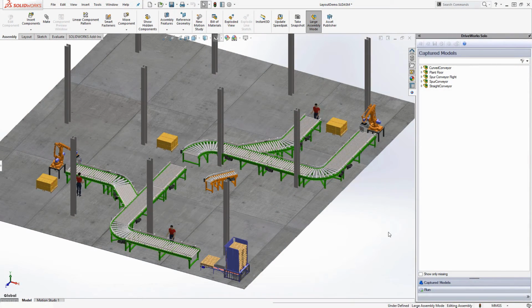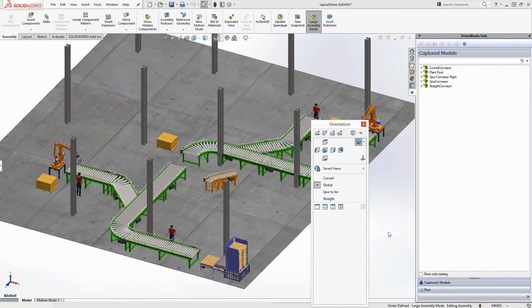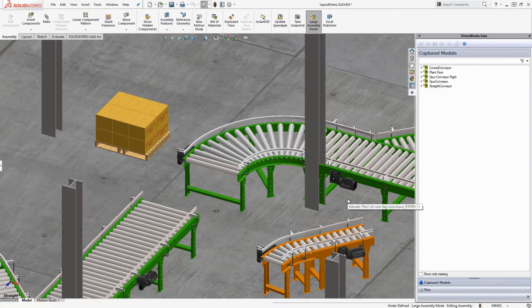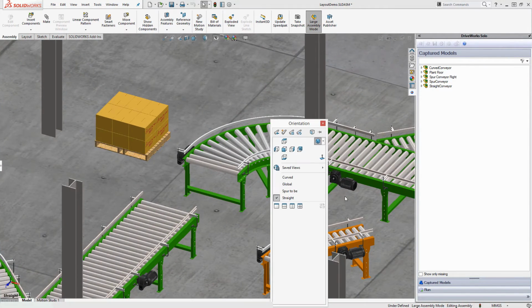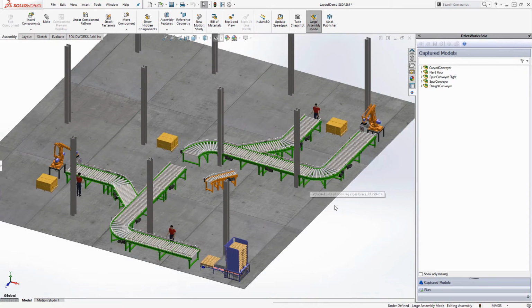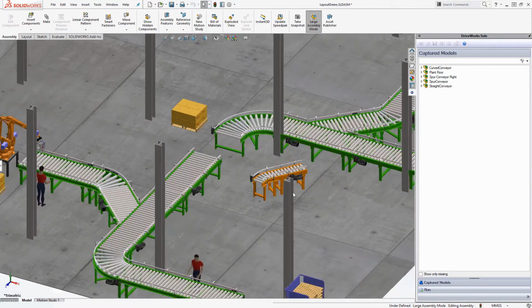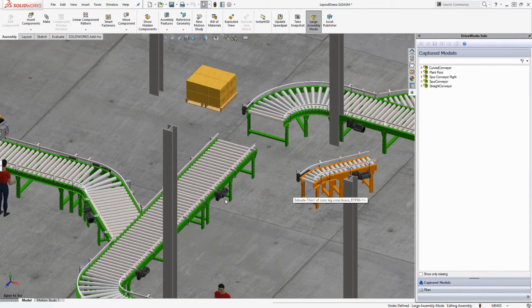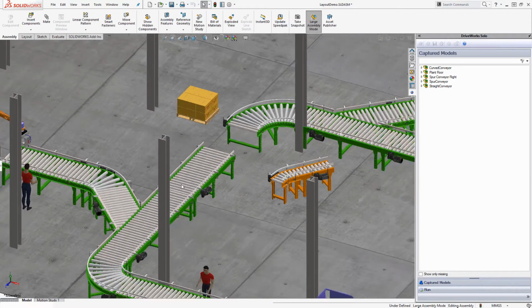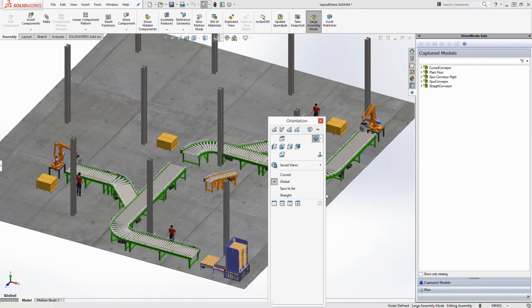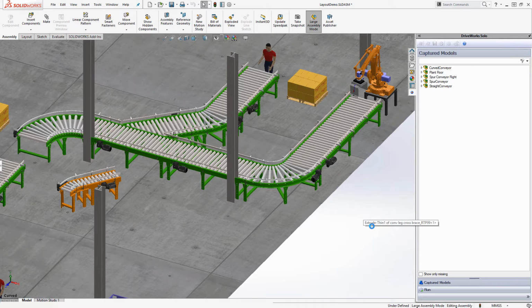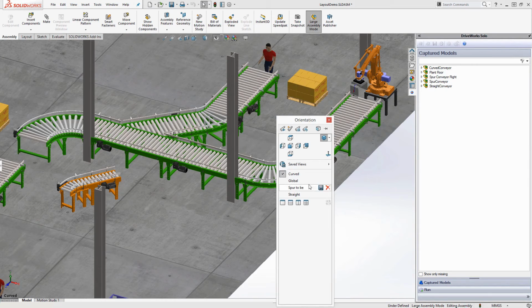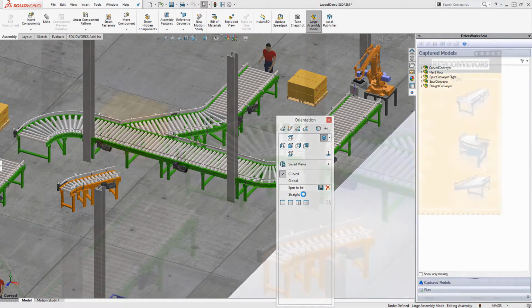Here's the plant layout that we'll be working with. We need to add and move a conveyor section to suit the need of our customer. We will start by inserting a straight conveyor section to link the two conveyor lines in the middle. We will also need a spur section to link the line to the more narrow section. And finally, we will change the layout so that this curved section changes direction.